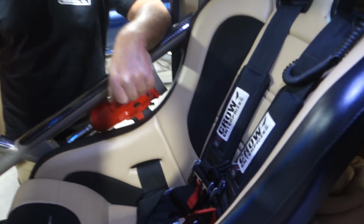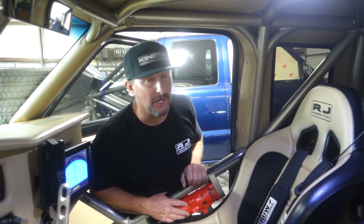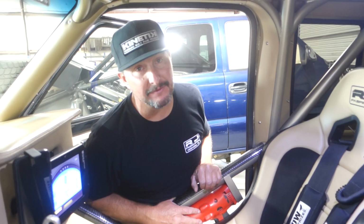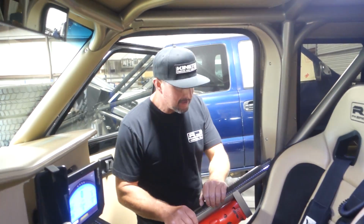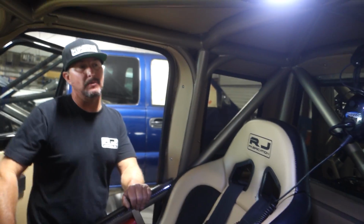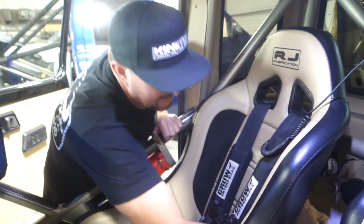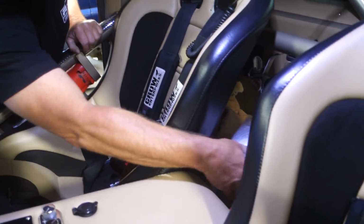And then you're just running extinguishers in here, right? Is there a suppression system in here? No, I don't, and I would definitely do one in the future. That seems to be the thing now. And then another cool thing is my Parker pumpers are hidden in the paneling back here. You unscrew the cap, and then you can screw in a bung that has the nipple on it, and then you just plug your hose right onto that. Or you can cap it if you don't want to use them. I like to hide all that stuff. 100%. If there's a way, I would rather make everything concealed than exposed. And there's a little floating tray back there, so you can keep the essentials.